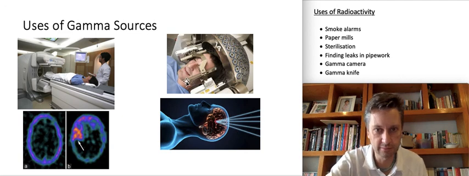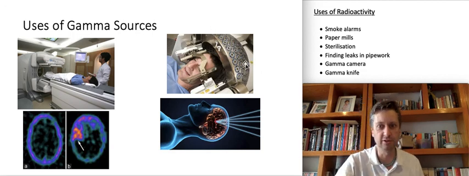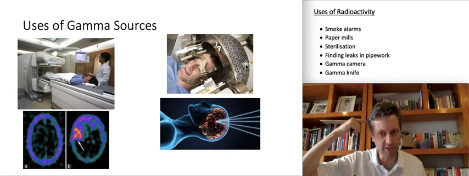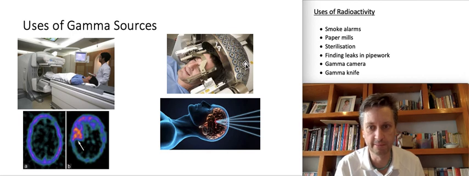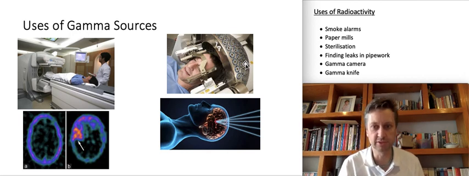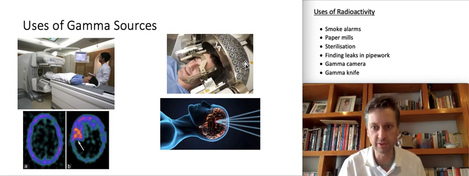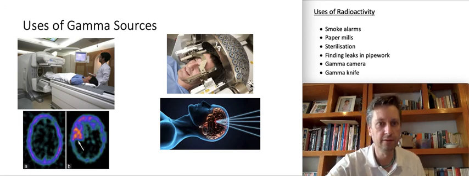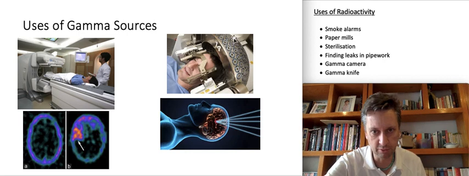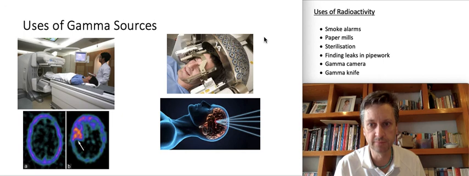So this guy, it's a stock photograph. Despite the big smile on his face, he's pretending to be about to be zapped in very specific locations on his head by gamma radiation, which will destroy the tumour. That's a huge step forward in medicine because it means there's no need for invasive surgery, especially dangerous on the brain. You can basically just zap it without cutting open this guy's head at all. Okay, that's by the way, that's an example of radiotherapy, use of radioactivity to kill cancer cells.